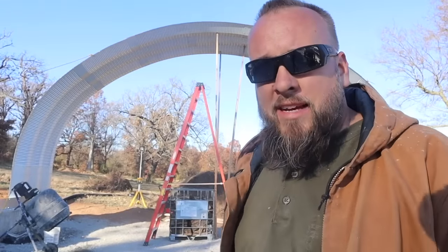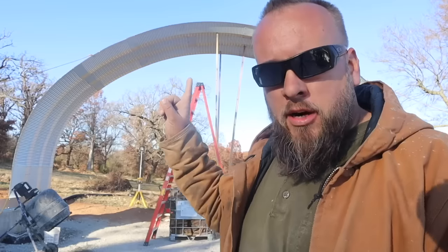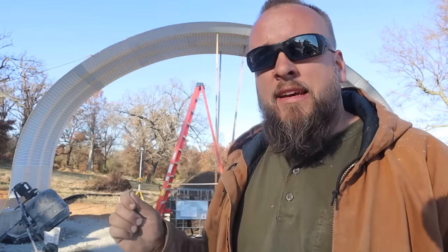So far, it seems like the best thing I've done that's helped stabilize this was putting these vertical 2x4s in to push up on the middle of the arch. So if that's where we're getting all that support, I'm gonna hook right next to those with the same eyelets I've been using and pull straight down. And I think that's gonna help. And then I'm going to redo the way we've tied off in each direction.